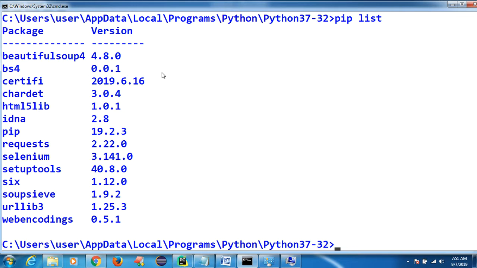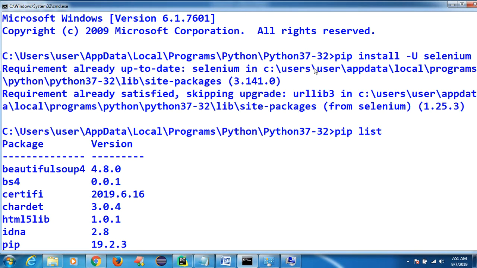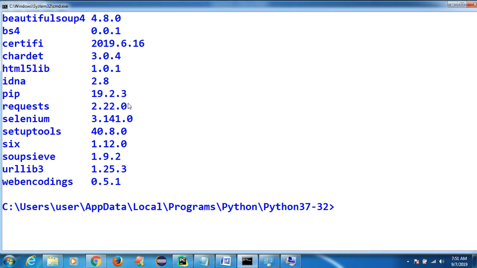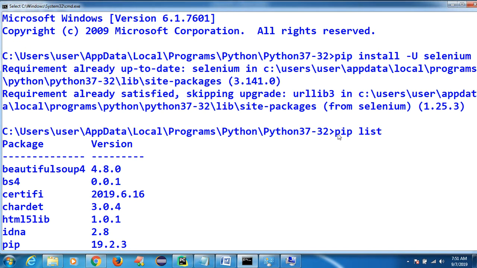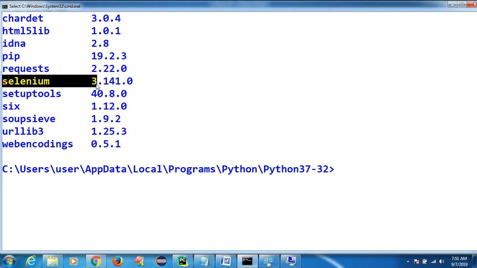Before running pip install selenium, the Selenium package won't be listed. After installing Selenium, with pip list you are able to see the Selenium package.